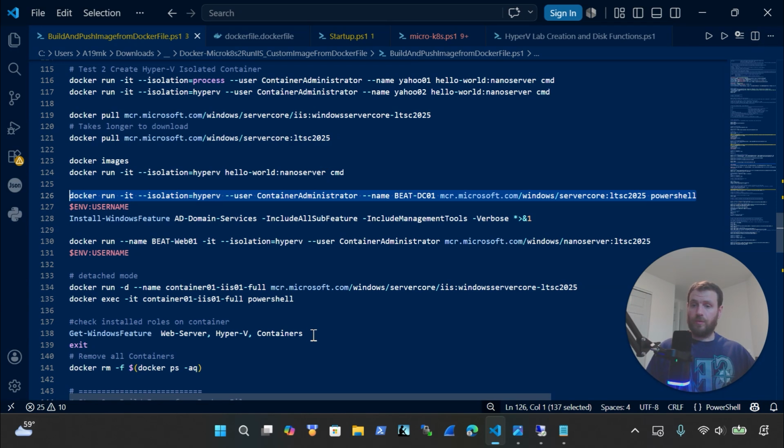One of the things we're going to look at is the features that are installed.